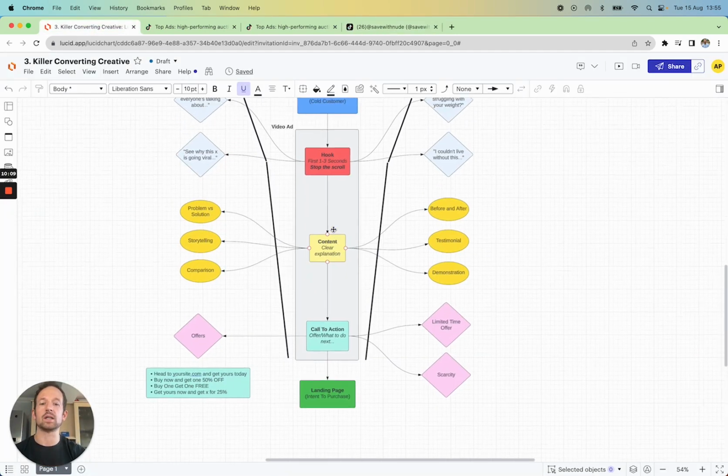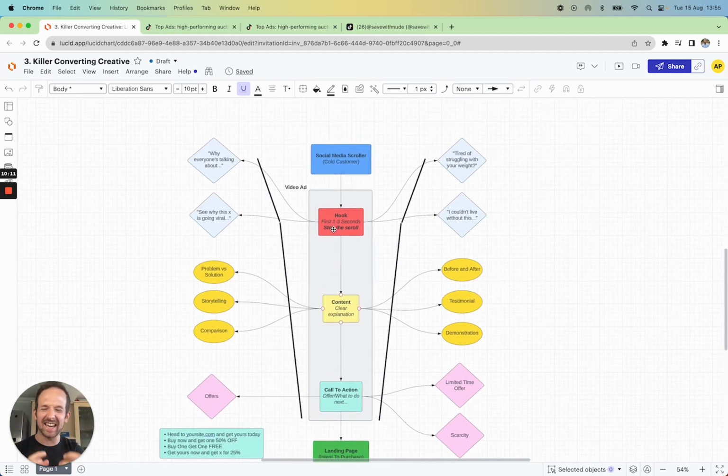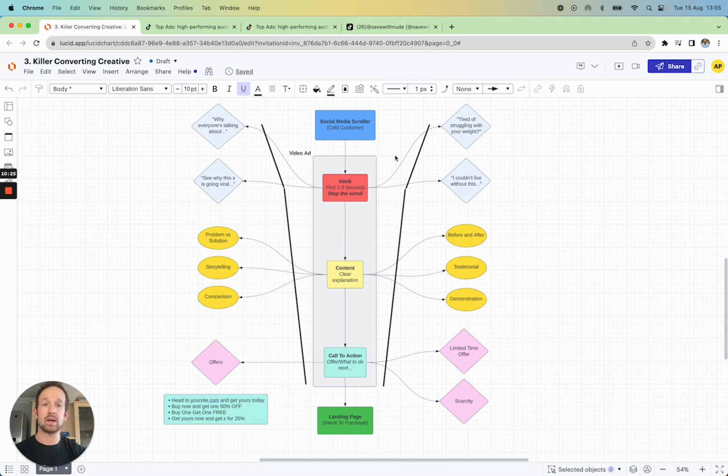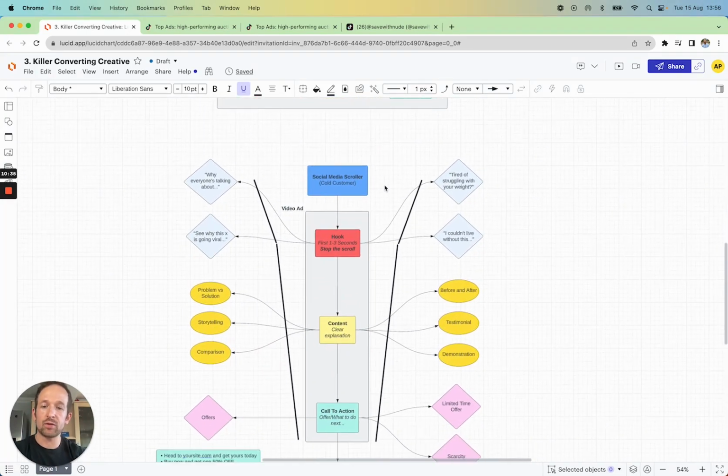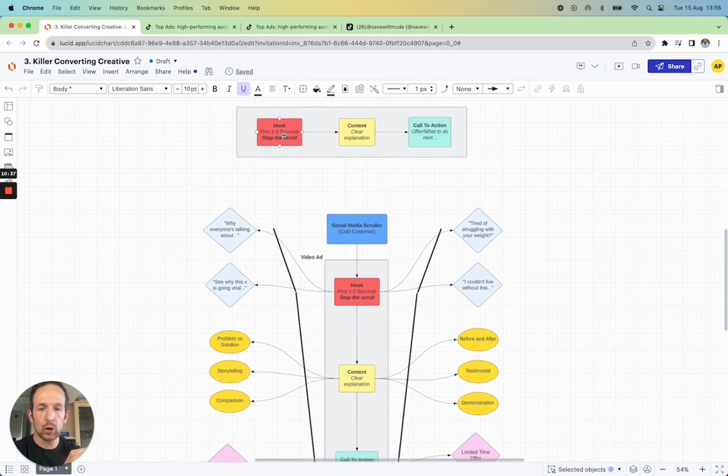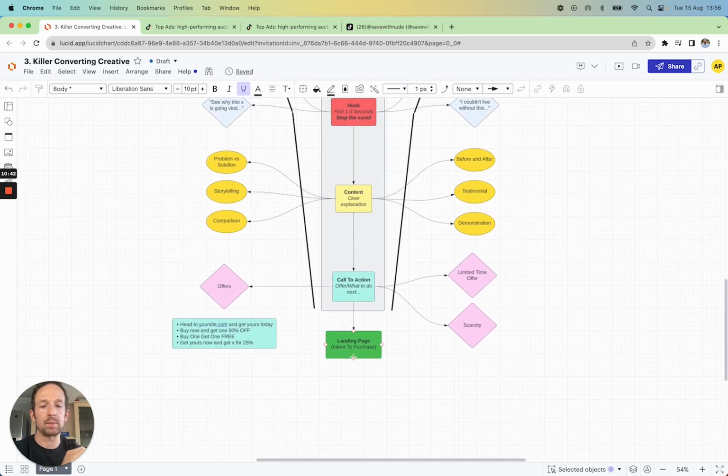So these are the steps that you have to go through to get killer converting creative. And I know that company did really well with app downloads, and they must be, because if you've got 5.4 million views, that is a lot of money to be spending to reach that amount of people. Anyone that's used CPM or understands CPMs and has run ads before will completely understand how many people that's reached. So that's pretty much everything: what you want to do with killer creative is follow that 3-step process: the hook, the clear content explanation, and then the call to action, what to do, and that will bring people to the landing page.